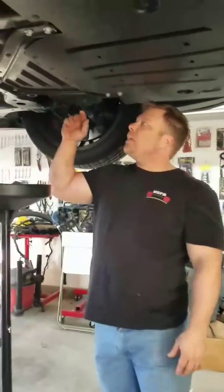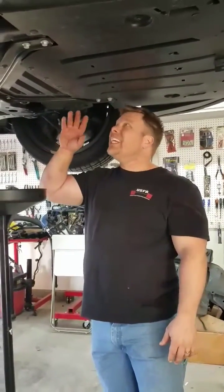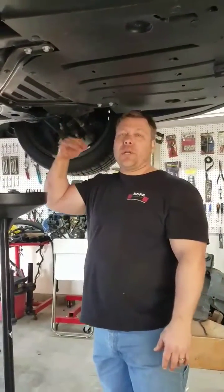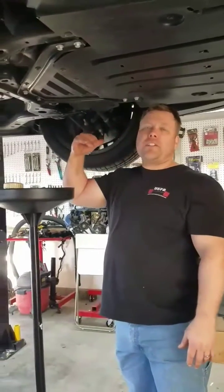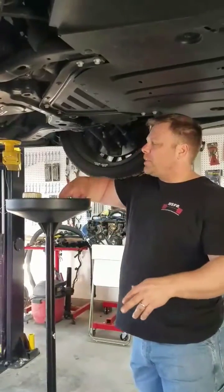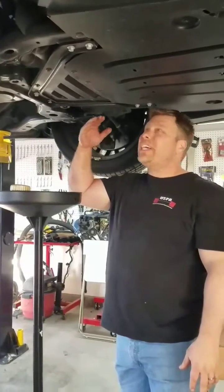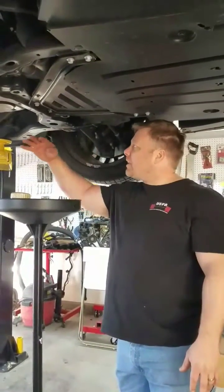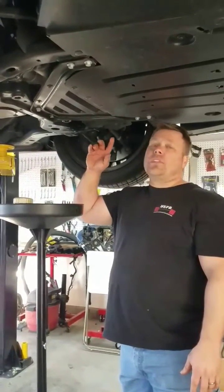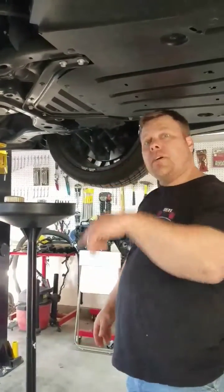And again, as I was saying, you'll have to remove just this little panel here, and the filter's way up there. I did notice something I wish Ford would have done differently. Maybe made a little bit better access to drainage. So just make sure when you're changing the filter, if you're doing it yourself, that you reach up in there and dry it off real good, because there's just a couple of cables in the way and you don't want oil to sit here and gather and then cause blow-by as you drive down the road. Then just make sure you get the oil filter on tight enough and you should be good to go. So anyway, we'll catch you on top side.